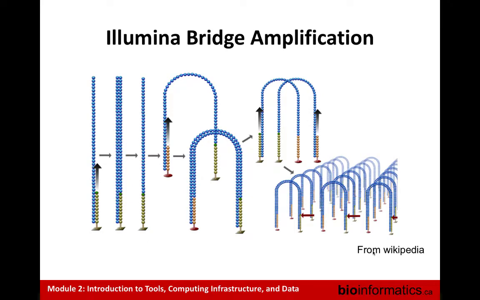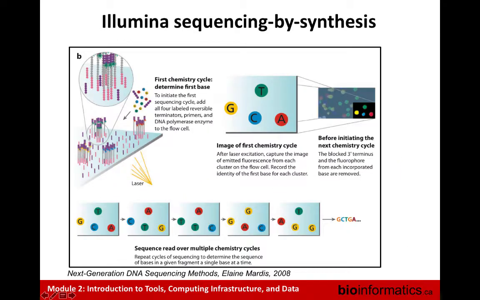All of this is based on what we call solid-phase bridge amplification. When you do your library prep, you take your DNA fragment, shear it into small pieces of a chosen length, put adapters at the two ends of your fragment, and place that on the flow cell of the sequencer, then do amplification. The probes at the end of the fragment will fix to probes on the flow cell, a second probe will fix another probe, you will create a bridge, then amplify your sequence, creating double-strand structures. After amplification you relapse into single-strand structures and repeat again to generate a wide range of copies of your initial fragment.